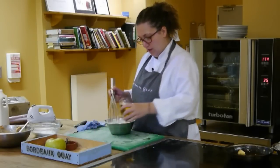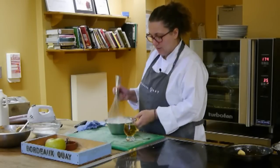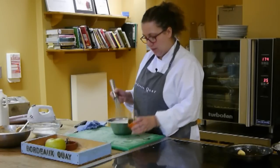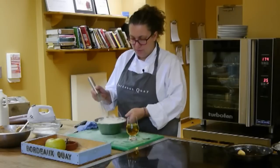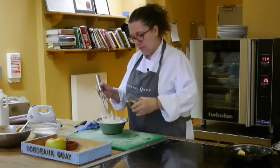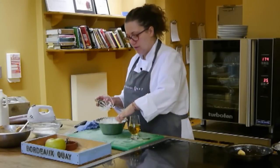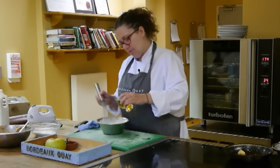We want it glossy. And then keep whipping and add in just a bit of cider, as much as you can get away with. You need to do it a little bit at a time, otherwise it will begin to split the cream because there's so much acidity in it, but do it bit by bit, it'll be absolutely fine. Obviously give the cider a taste. Oh, beautiful. A little bit more. Give it a check, and I'm allowed to put my finger in it because I'm going to be the one that's eating it. Oh, it can take more. It can take more.